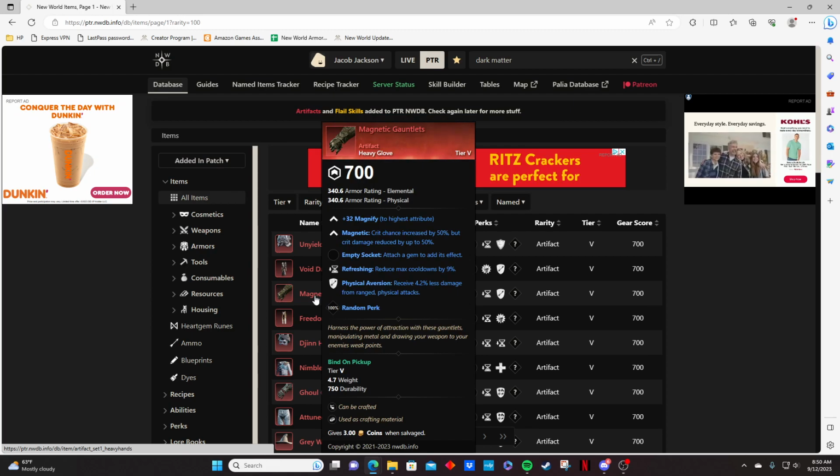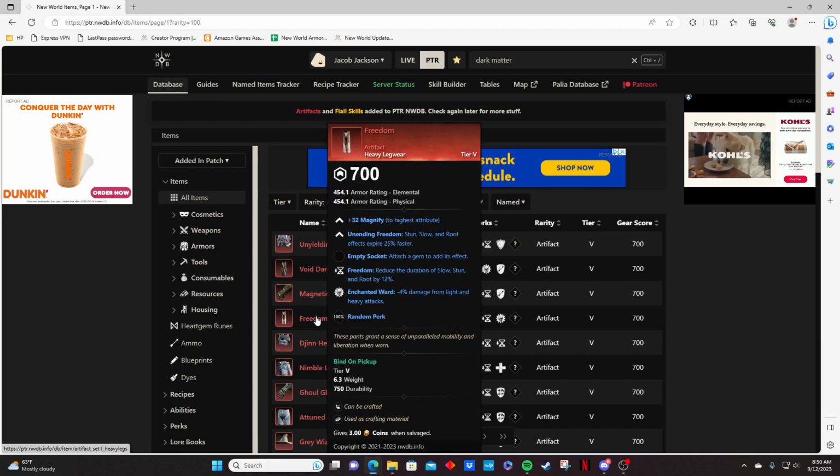The Heavy Gloves, you've got Magnetic, critical chance increased by 50%, but critical damage reduced by 50%. I don't know how I feel about that one. I feel like there's better things out there. I probably won't take a super close look at that one personally.